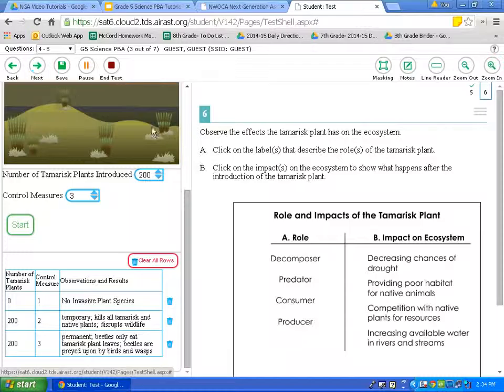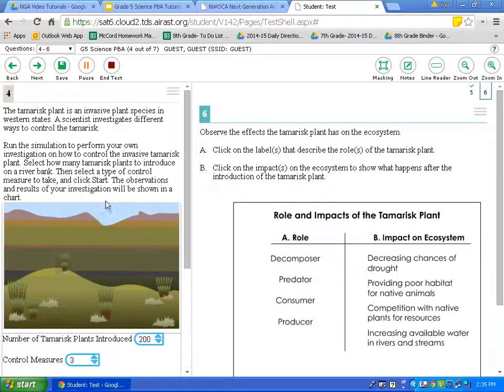Number 6. Observe the effects the tamarisk plant has on the ecosystem. A. Click on the labels that describe the roles of the tamarisk plant. B. Click on the impacts on the ecosystem to show what happens after the introduction of the tamarisk plant.